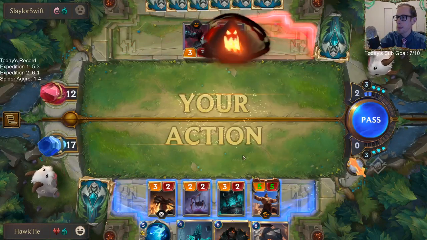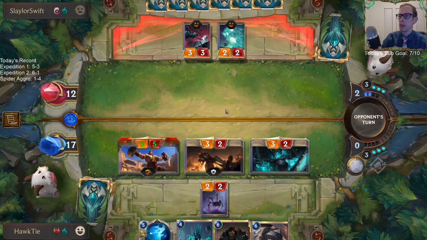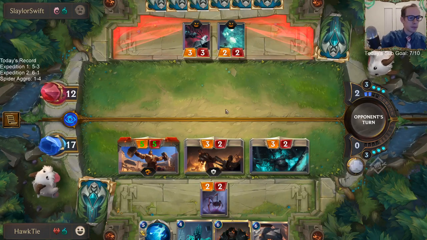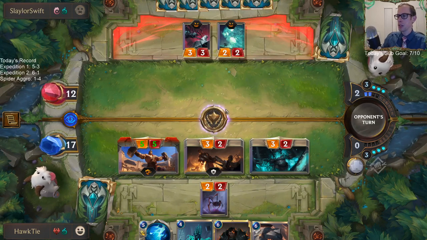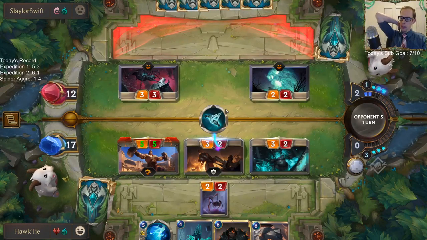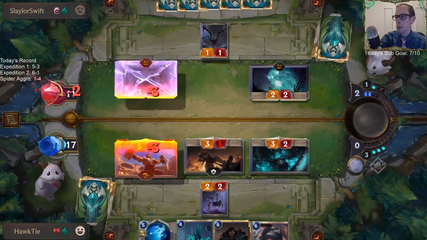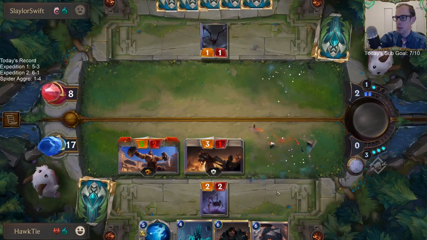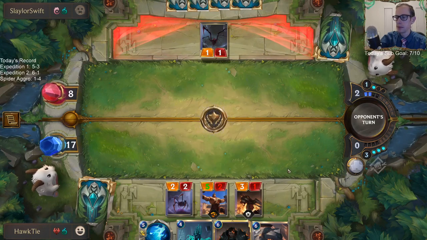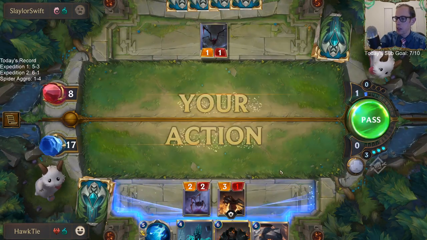Mistwraith. Nice little 2-2. All right, attack. Shouldn't really attack with our 2-2 into their 3-3. Yeah, this was a great start for us. Oh no, what is this spell? We got some kind of spell. Oh, that's not bad. Yeah, and then they kill that. It's alright, we already dealt a lot of damage. They're down to 4 cards.